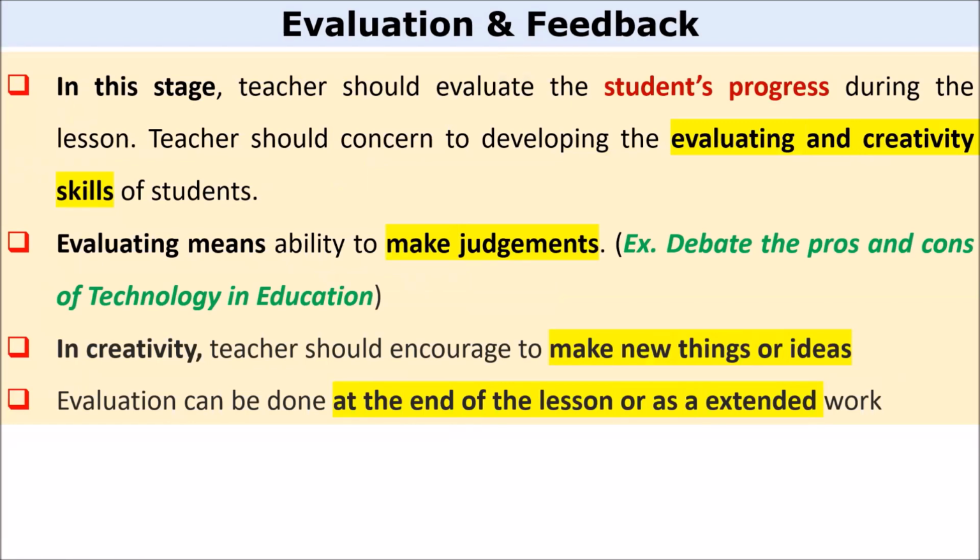Evaluation and feedback. Here is the place where you are going to test what you are teaching. Right? You want to check the level of achievement of the students. Right. Then in that case, consider these factors here. Under evaluation, you are going to test the student progress during the lesson. Right? All of the assessment or evaluation activities you are doing in this stage are formative assessment. Right? You are going to check the student progress.